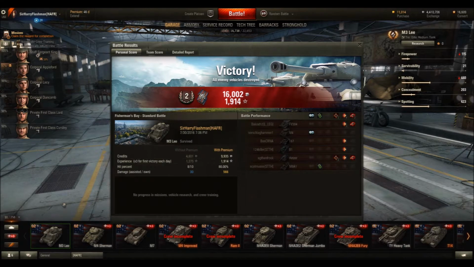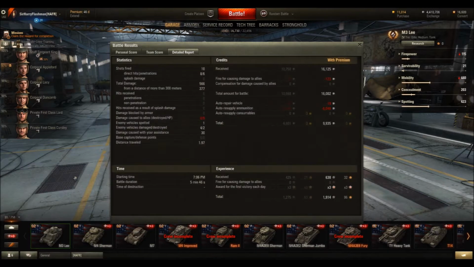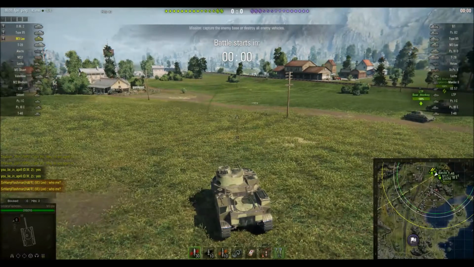You did as much damage as the hit points of your vehicle, you kind of pulled your weight. I got 425 XP, 566 damage, not amazing, but I got 2 kills. And again, I think I made a meaningful contribution to my team there, even though I was bottom tier and I was in a Lee, and I almost made a 10,000 credit profit. So we've seen what the M3 Lee can do in a tier 6 game when it's bottom tier.